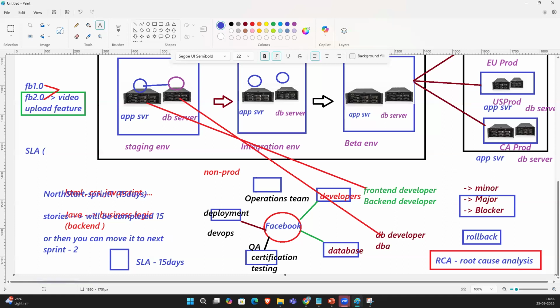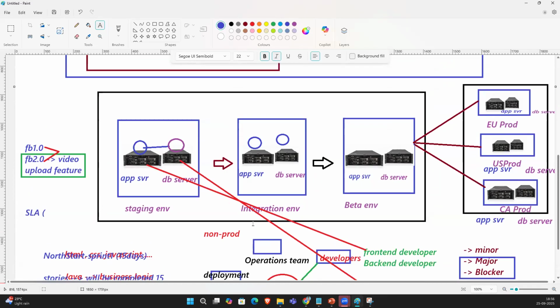Building is nothing but staging, and integration is nothing but testing. All of it is done within the company, in the non-production environment.